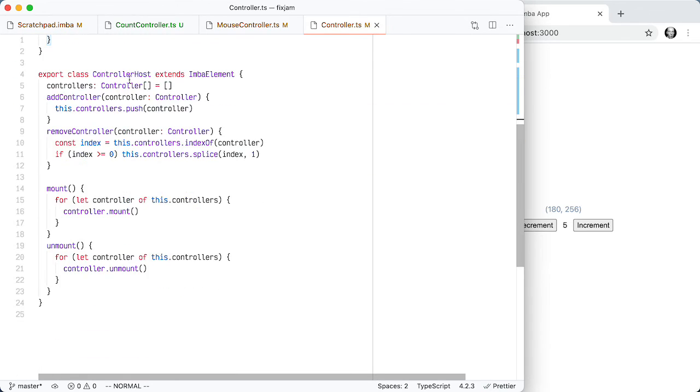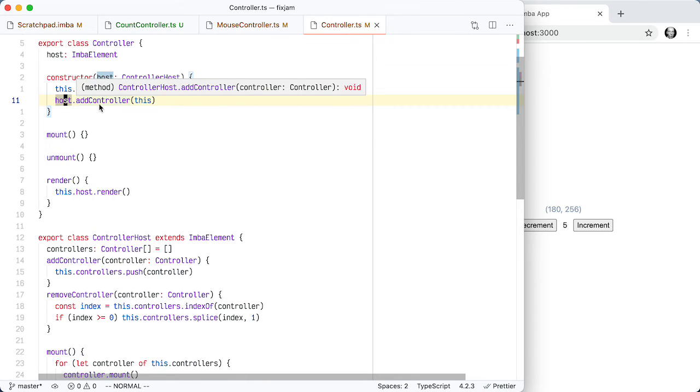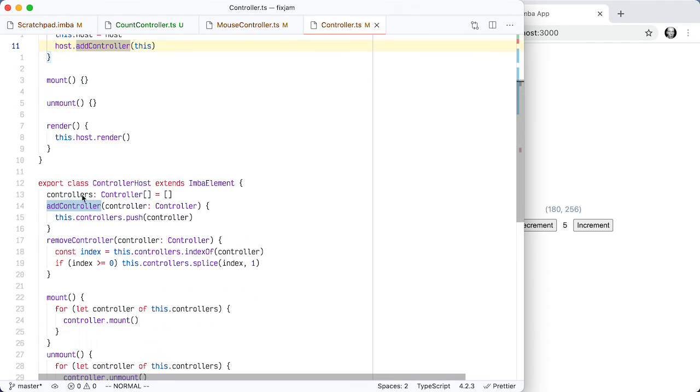Now controller host is the base class for your tags that want to use a controller. It extends Imba element, which just means it's like extending an Imba tag. It has a property that is an array of controllers. And add controller here, you can see when you instantiate a controller, it adds itself to the host using add controller, and that just pushes it onto this list of controllers.